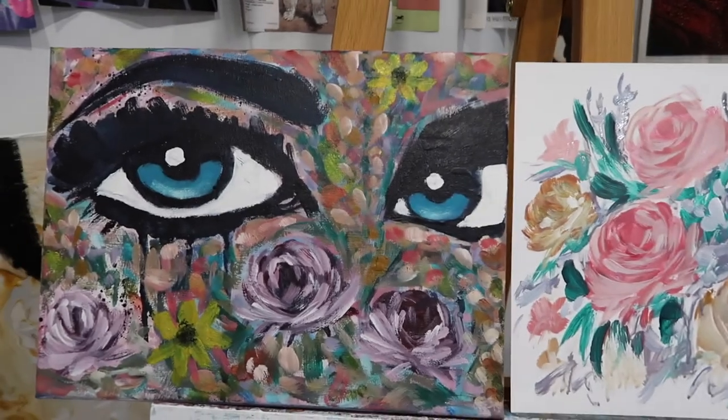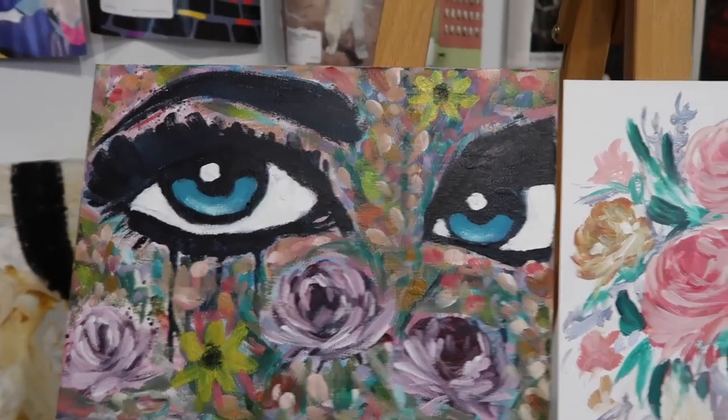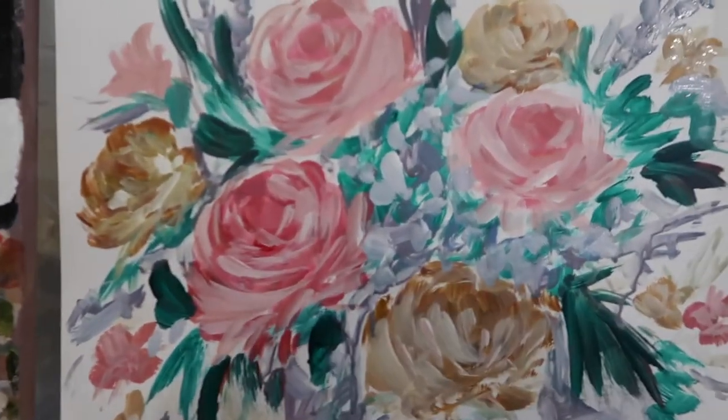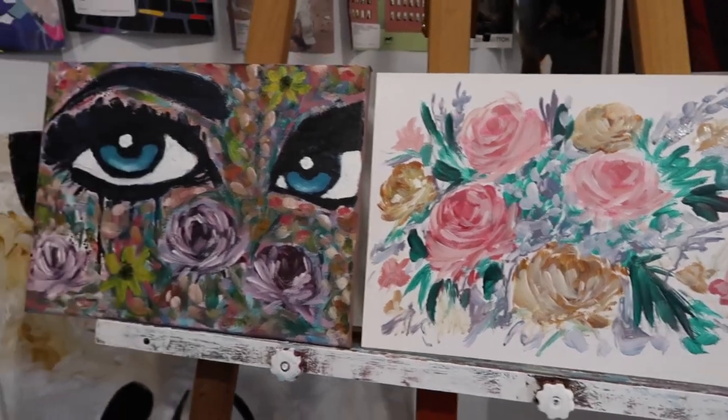See that? This one is very tight. And there's barely any white space. This one is open. It has bigger strokes. There's a lot more white space.